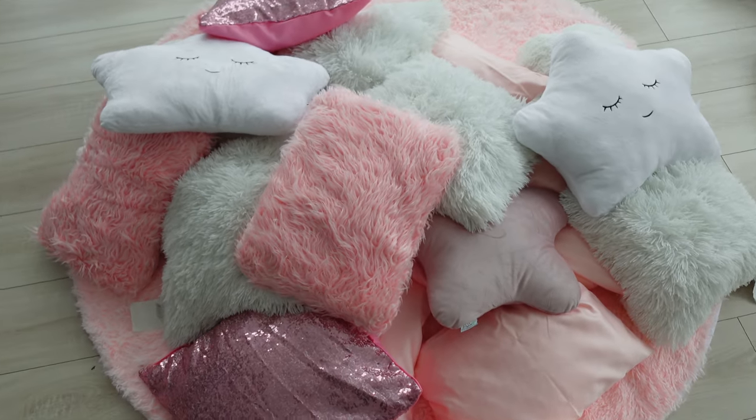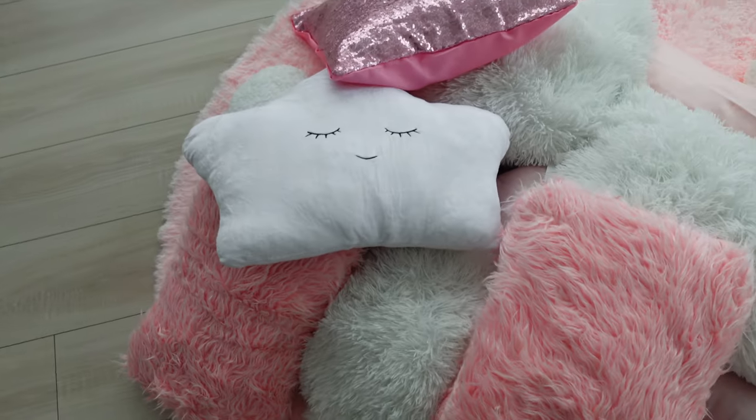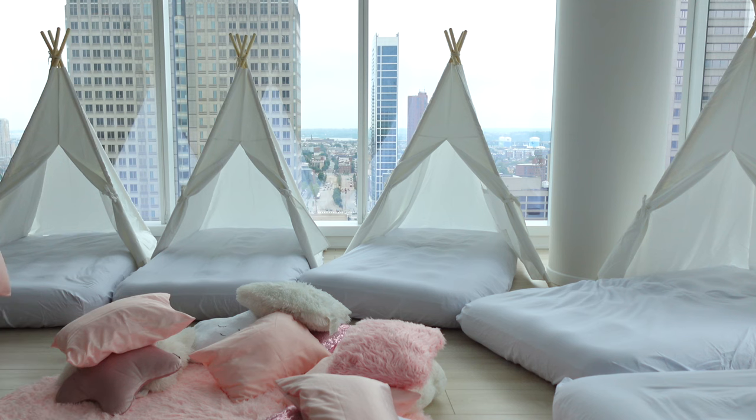I'm tired. That took like an hour and I did a half a job on it. Okay, I didn't do a great job. Now I'm about to add the pillows. Oh my gosh, it's coming together. We have different color pink ones. We have some cloud ones, white ones.